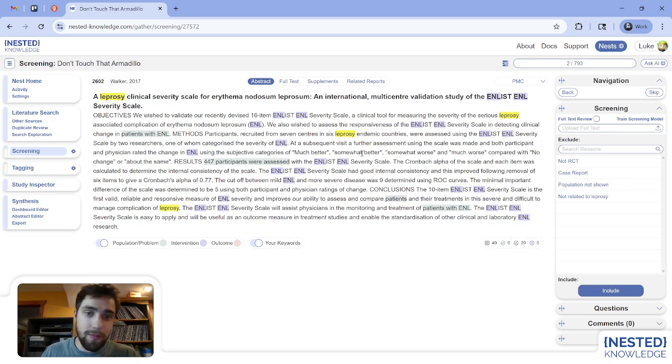So that's a little bit of how exclusion reasons get put down. And you can load up more as they come up. And if you have a big list, you can toggle it down. But yeah, that's a little bit of how basic screening works. And I have 791 more records to do. So I'll go through this process, and there's a faster way to do this, but we'll save that for another video.